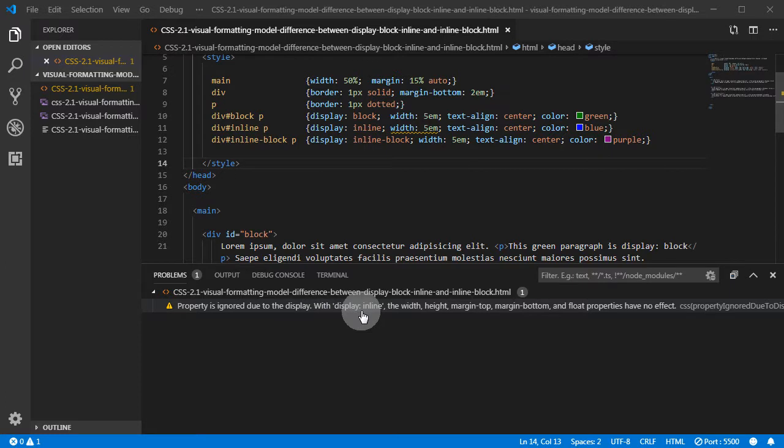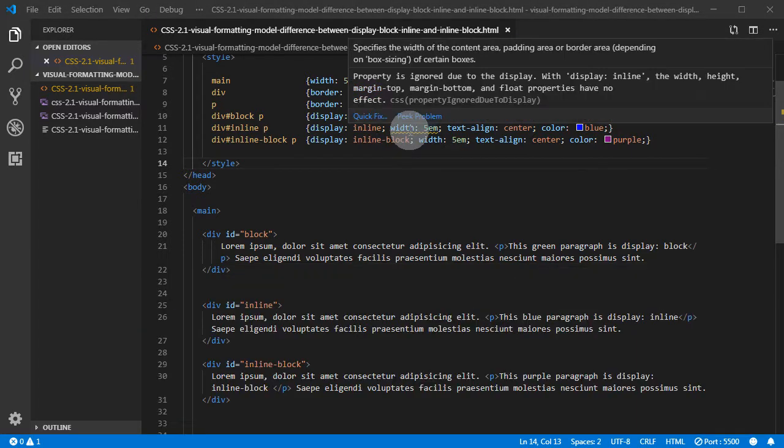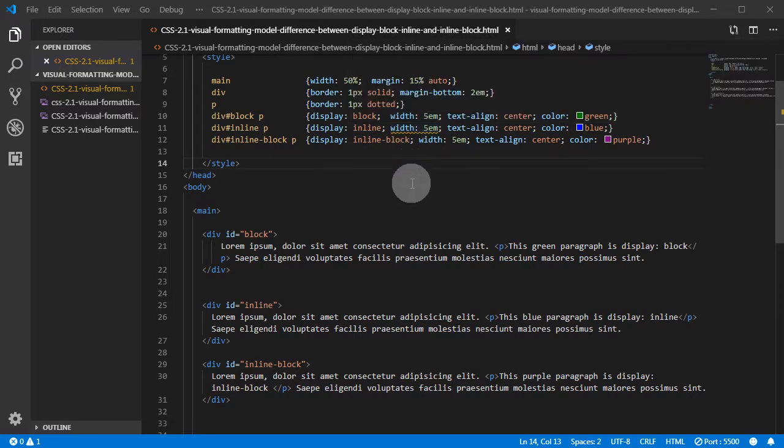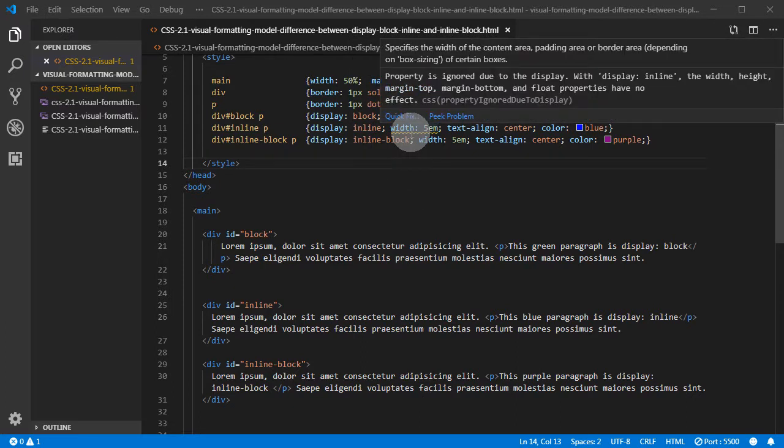If we hover, it says the property is ignored due to display inline. With display inline, width, height, margin top and bottom, and float properties have no effect.